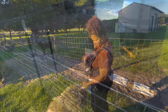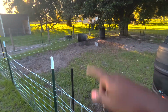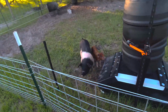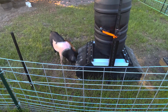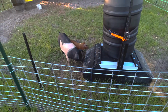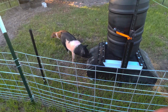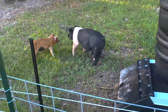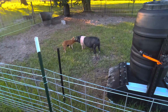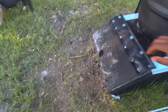That's funny. All right, just want to show y'all the pigs. They definitely been enjoying that pool over there. You can see it's moved. And they know how to use their feeder, y'all. They have eaten a lot of food. So the bigger one you see, that's a girl, that's Esther. Look at her, she's biting it to get it. The smaller one is Leroy. He's a boy. But let's just take a look inside here. Try not to get shocked.